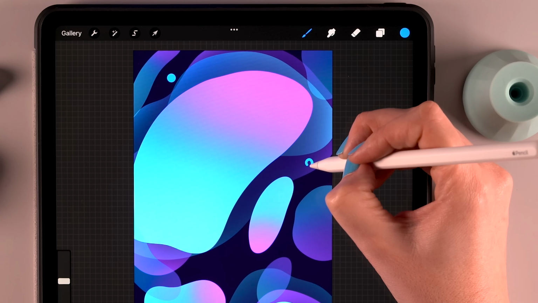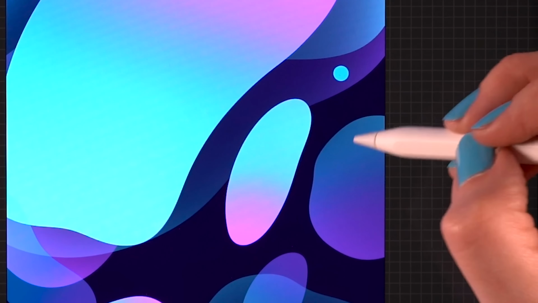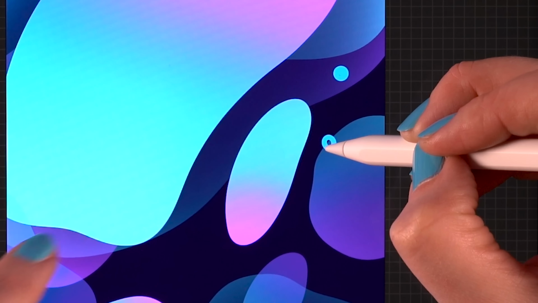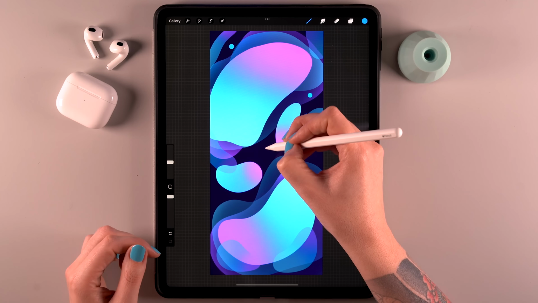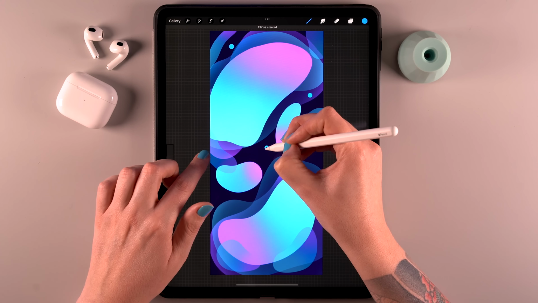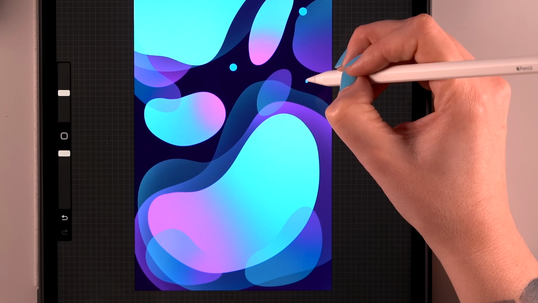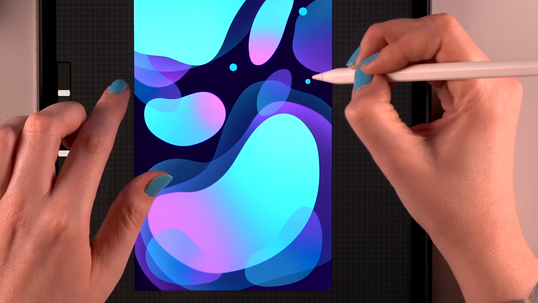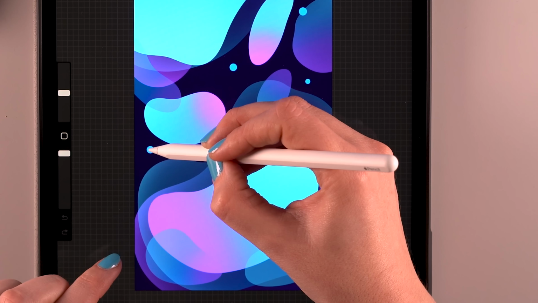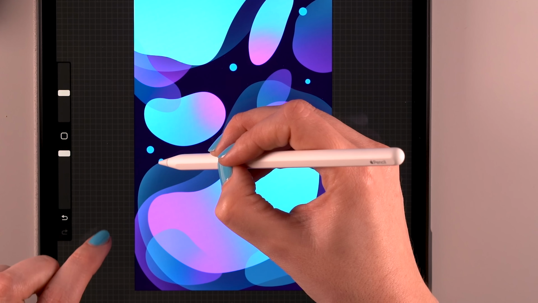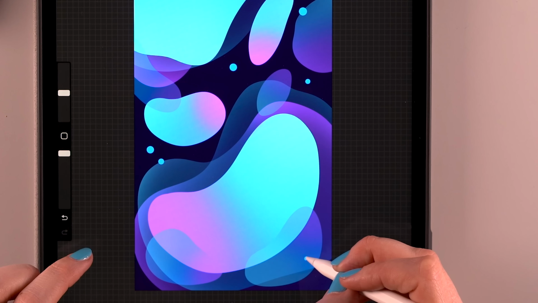and just find a few places that seem nice to add a little circle to, a little ball. So every time, draw a circle, hold your pen in place, tap one finger on the screen, and then fill that circle in by hand. It's often easier than filling the area by dragging in the color because it's so small. And you can make some of these a little bit smaller than the others. Let's add one over here. And perhaps a little one over here. And perhaps a little one here would be nice.